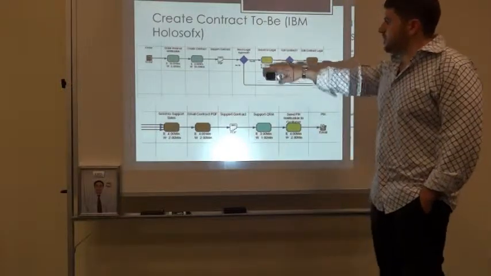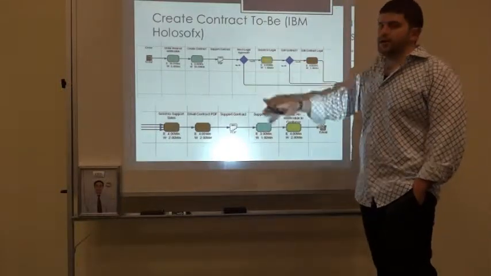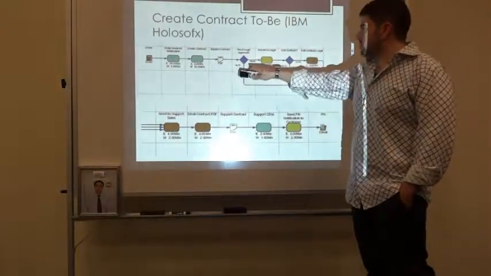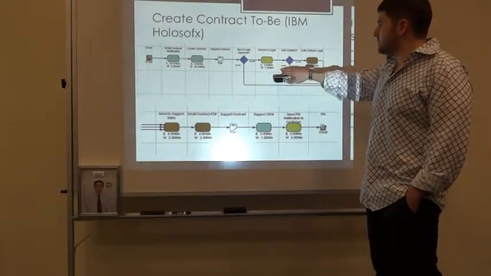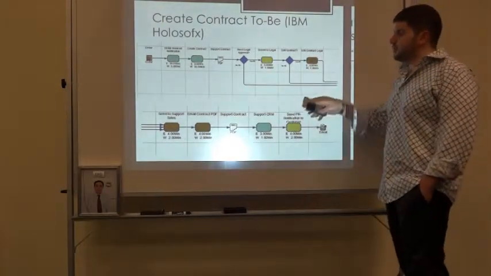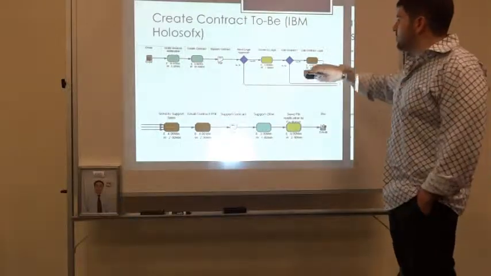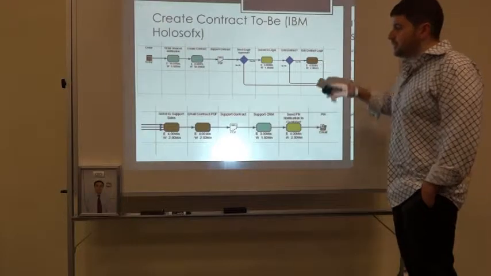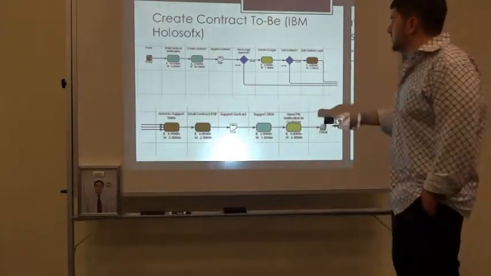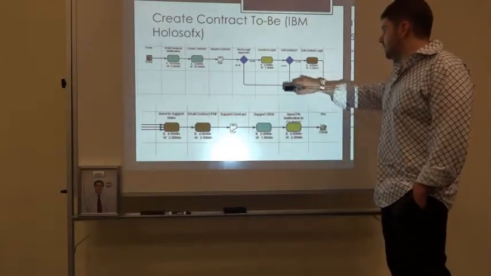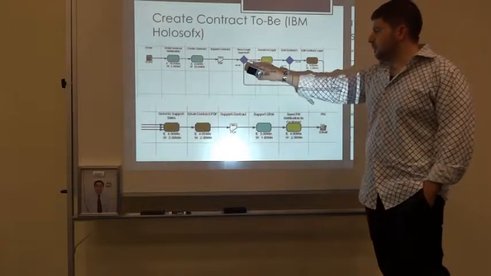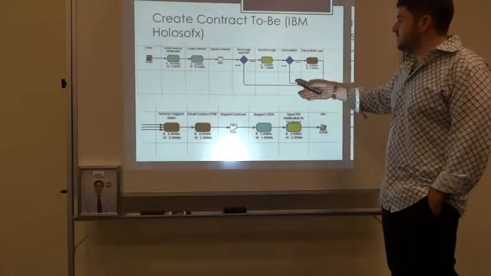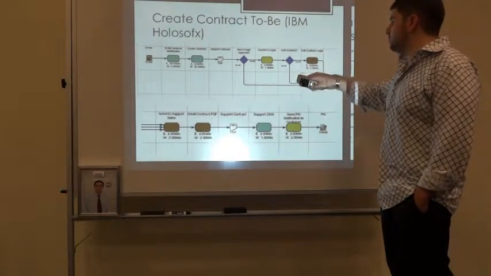So here there's a decision. You have a little break here because some contracts may require a special approval. In that case, they'll be submitted to legal. If they're submitted to legal, we have a task to submit it to legal, and then legal is going to make a determination as to whether or not to edit the contract. If they edit the contract, they're going to edit the terms. Obviously, that's going to take a longer path than if the contract didn't need any changes. If no changes are to be made, then it just continues along with the need legal approval being a no, and the edit contract is if it does need editing or if it does need review but not editing.